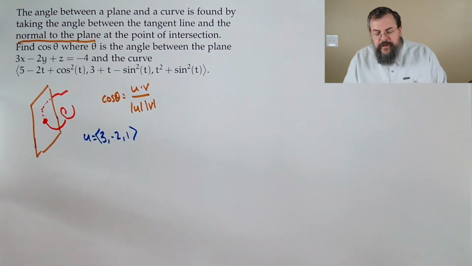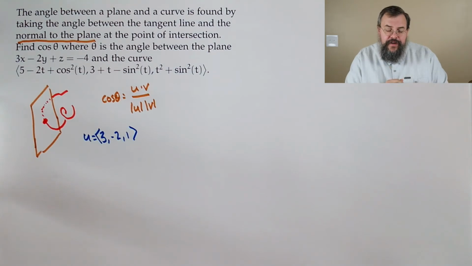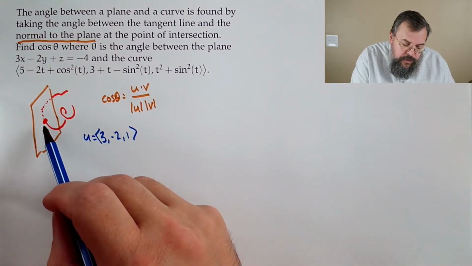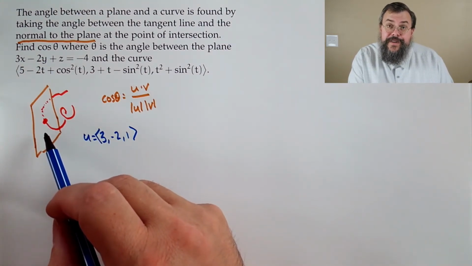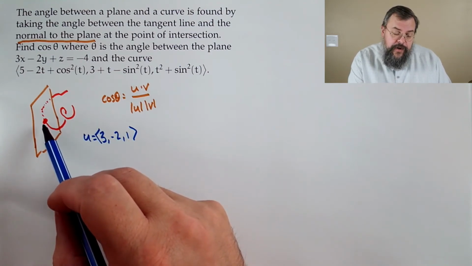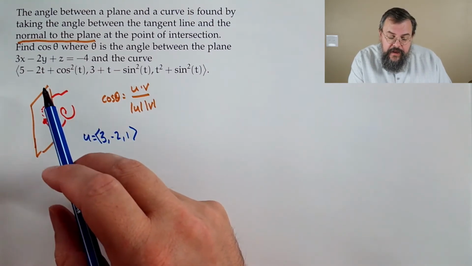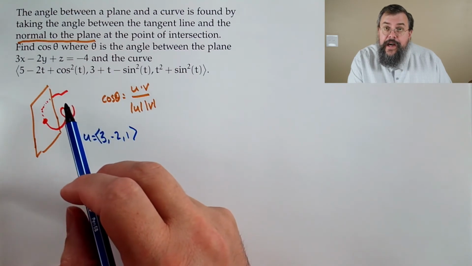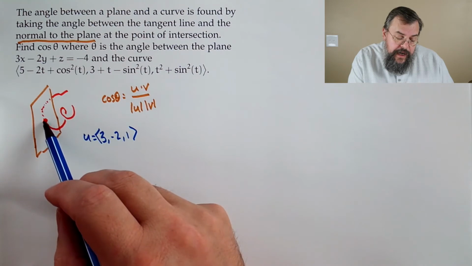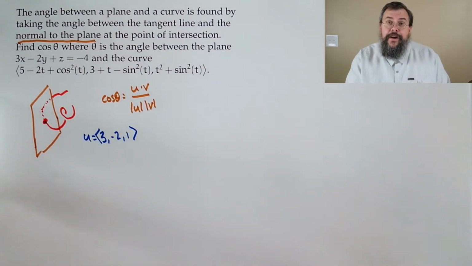The other one, we're gonna have to unravel this a bit. So first off, the question is, well, ultimately the big question is, what's the vector for the tangent line there? But in order for us to do that, we take the derivative and plug in the right time. But we need to know the time. So the question is, at what time are we there? That's what we need to know.